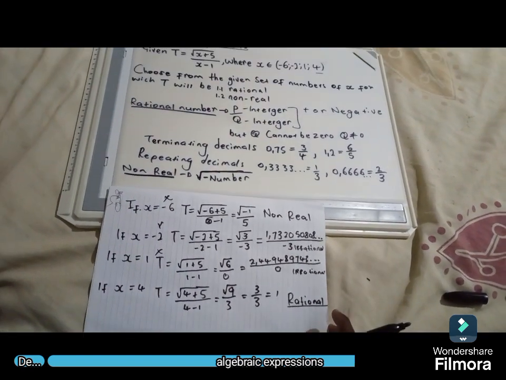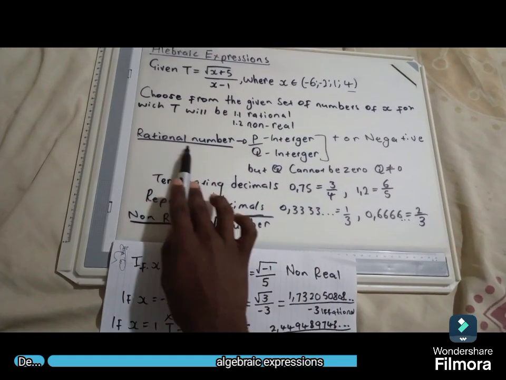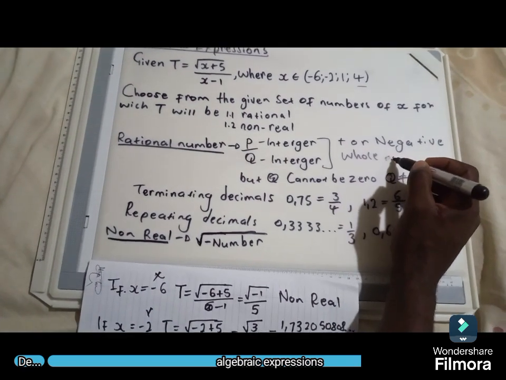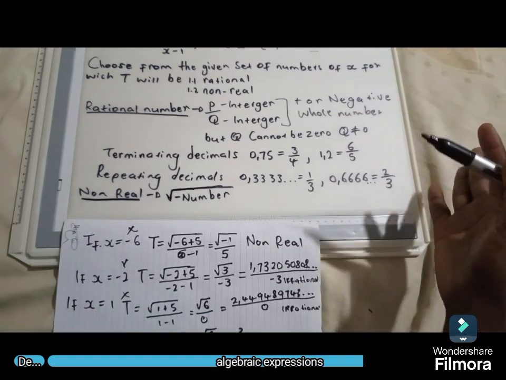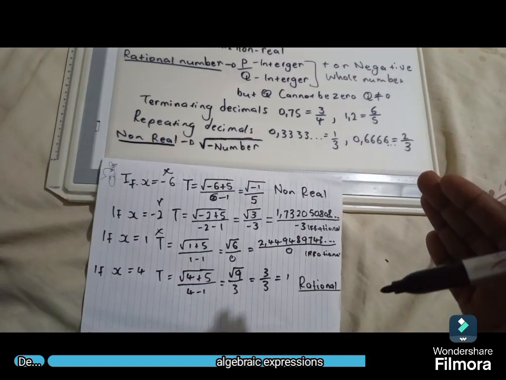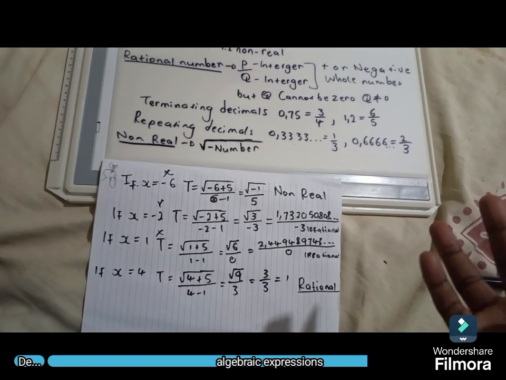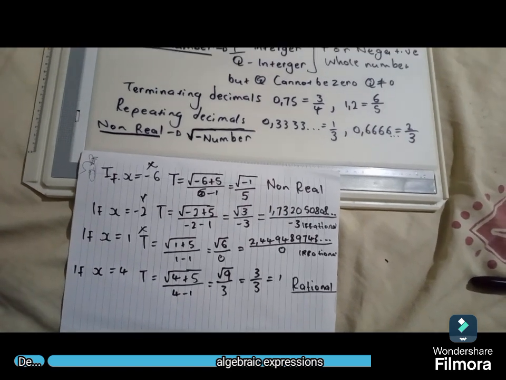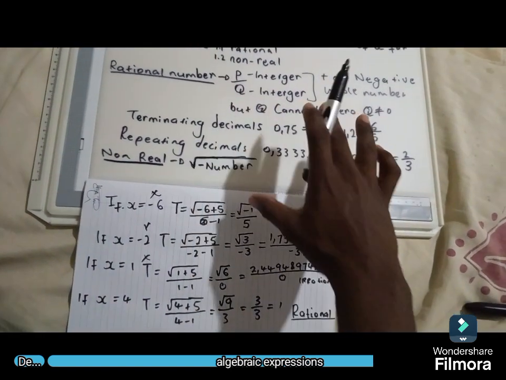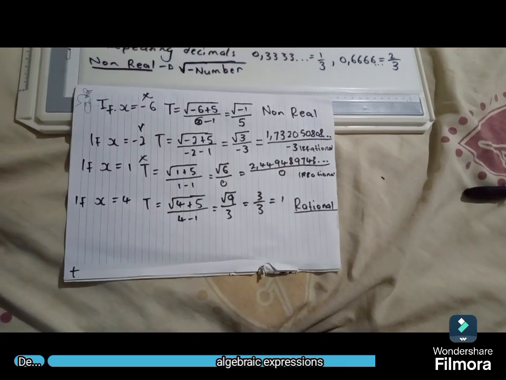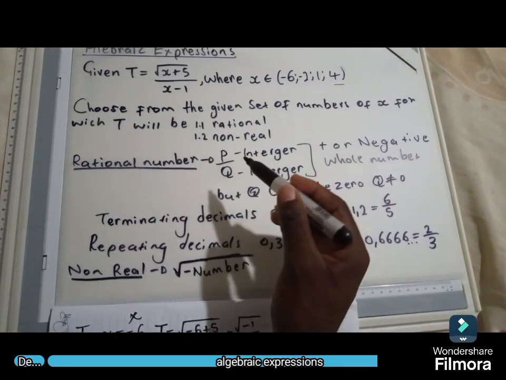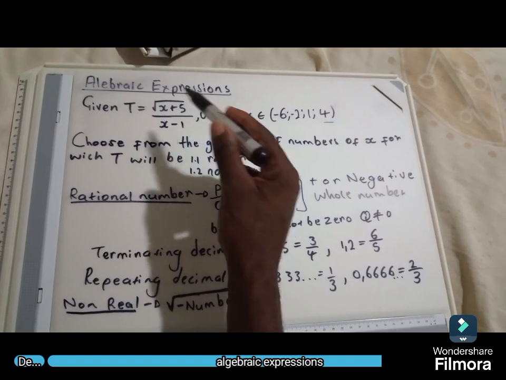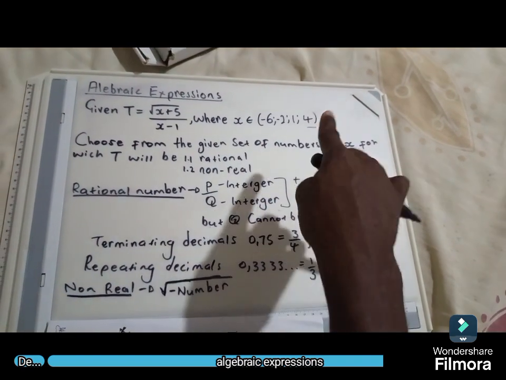I think I forgot to also mention that here under rational numbers, you can also have a whole number. If you have a whole number which is not a fraction, or it does not have decimals, it's a rational number in addition to whatever is already here. So that's how we solved 1.1, which required us to determine which number here can make this equation rational. So that number was 4.